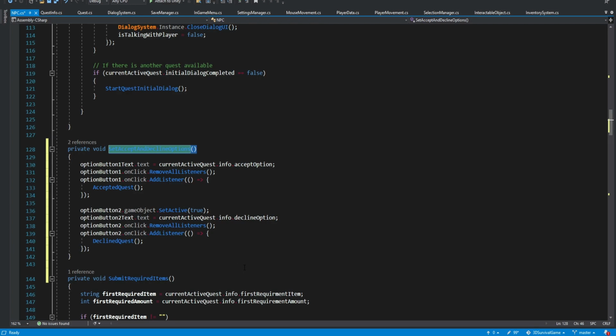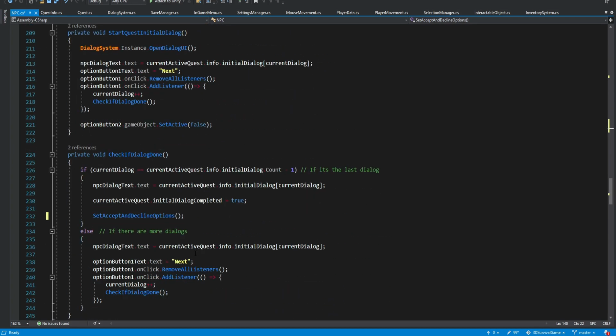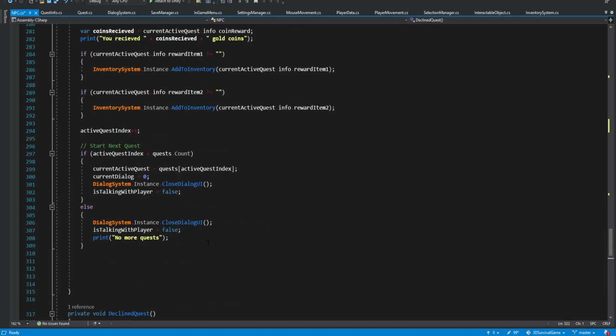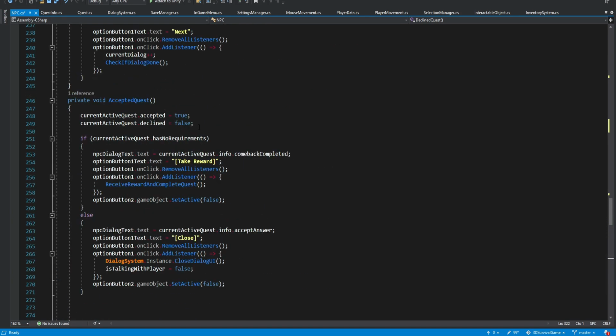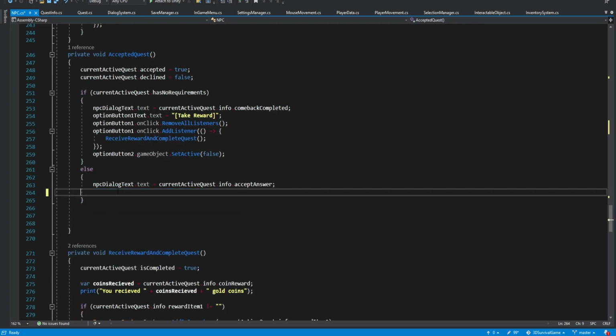Now also inside these two methods, we have something similar. So if we go over here, we have this closing part, right? And then also when we accept the quest, we also need to close the UI. So we don't need this duplicate code, so we can do the same thing. So let's copy this. Close dialog UI or something like that.